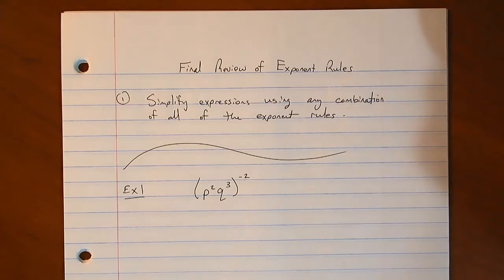So the point I'm trying to make is that for all 3 of the example problems we're getting ready to do, I would recommend that once I write the problem on the screen, you pause the video and try it on your own first. That's what we would be doing in class right now. I would have written this problem up on the chalkboard, and then I would have turned you loose as a class to take a couple minutes and try it. So why don't you do that right now? Pause this video, take a minute to see if you can get to an answer, and then restart the video and compare what I do to what you did. All right?